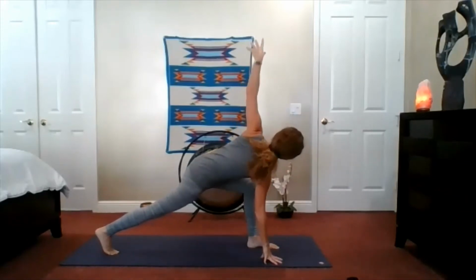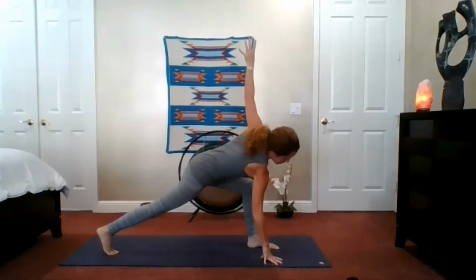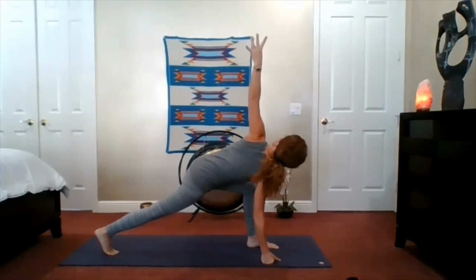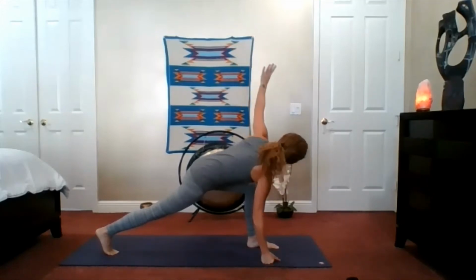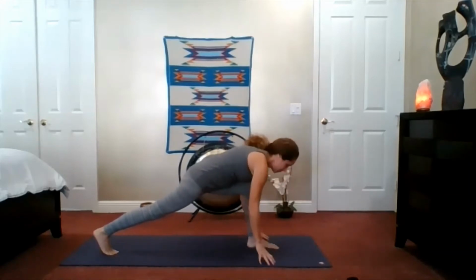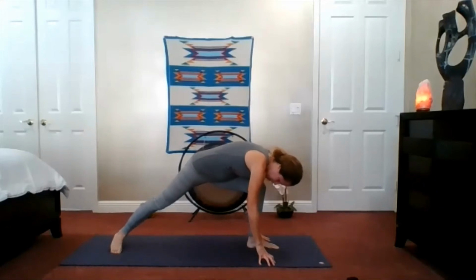Twisted lunge. Anytime we come to lunge, if you think a kneeling lunge is more appropriate, you're welcome to bring the back knee down. So bring the left hand down, either to the pinky edge or to the inside, because we're going to try and go right back to side angle pose. Bring the right foot into place.